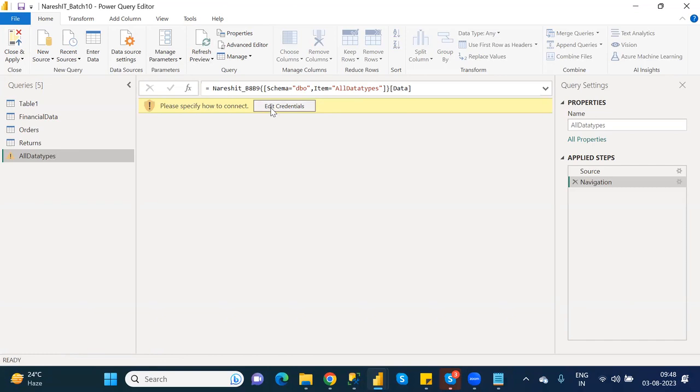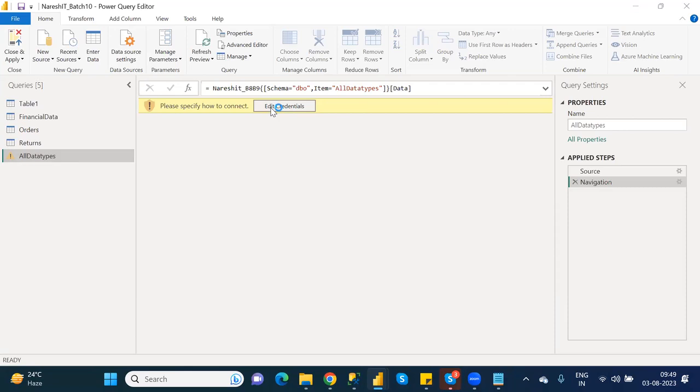Because the permissions are cleared. Understand what clear permissions means? Whichever path you have selected, only that particular path's permissions will be cleared. But don't select the Excel path and clear the permissions, because even after clearing the permissions, you can still see the Excel path data. But for SQL Server, or not only SQL Server, for any credentials-related path, if you select it and clear the permissions, then you cannot see the dataset data there itself. Is it clear?